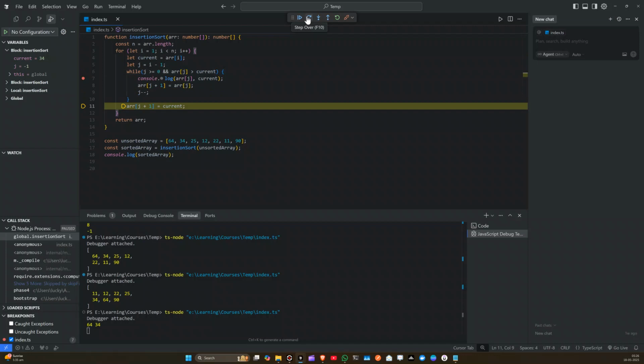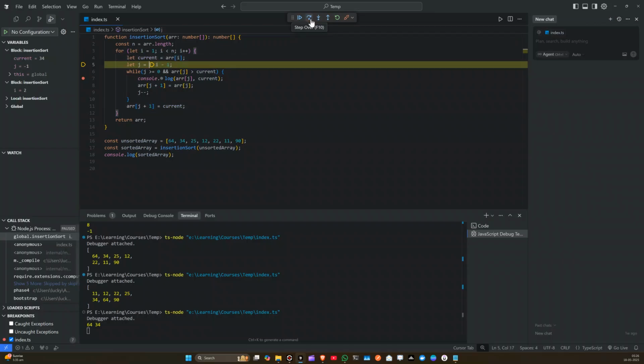Again we move, now j is minus 1, so arr[j plus 1], meaning minus 1 plus 1, the zeroth, will be set as the current. The next value was set as 64, and the current value was now set as 34.